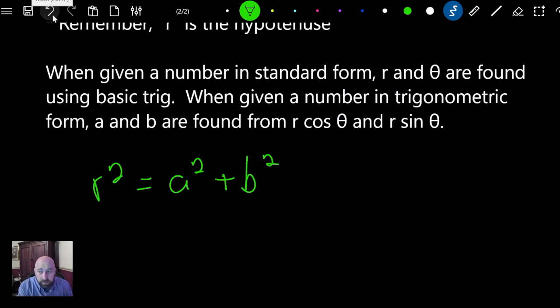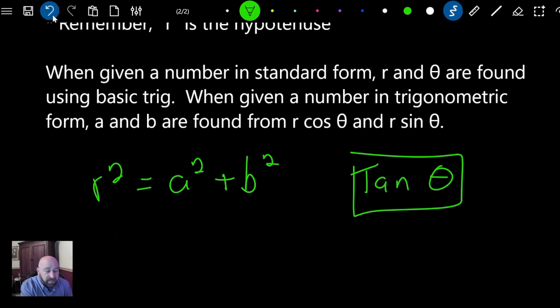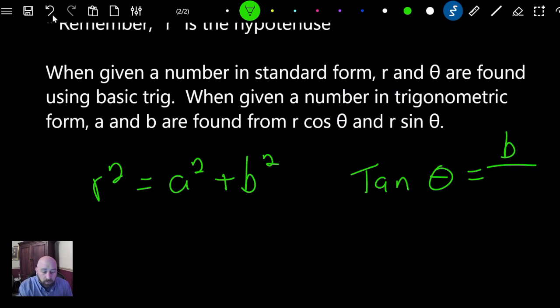The other way that you could do it is the tangent of theta. This is how we would find our theta. This is how we find our r. The way that we find our theta is we find the tangent of theta. What's the tangent of theta? Well, that equals the opposite over the adjacent. So opposite, in this case, we'll use b over a. And we could use instead x and y, right? And y and x. Okay, I'm just using a and b, but it's really x and y.